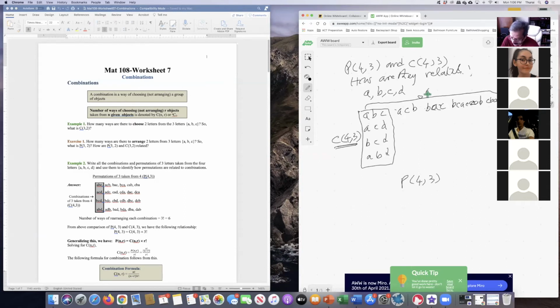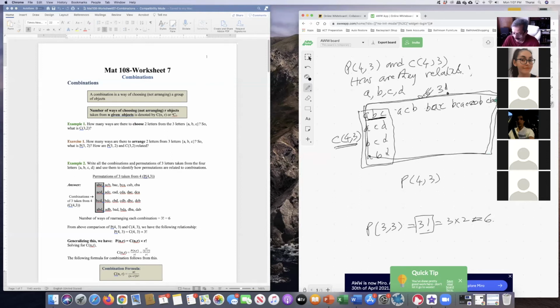But this 6, where does that come from? That's the same as saying in how many ways 3 letters can be rearranged. 3 letters are given, all 3 are being rearranged. Isn't that the same as P(3,3), which is factorial 3, which is 3 times 2 equal to 6? So basically, factorial 3 ways are there to rearrange 3 objects. So this 6, I'm going to write it as factorial 3. So P(4,3) is the count of all these, isn't it?